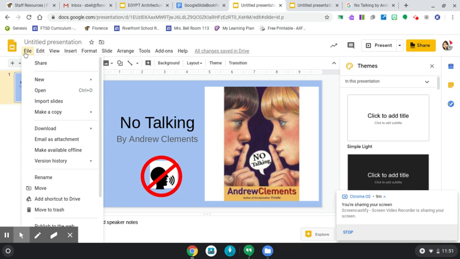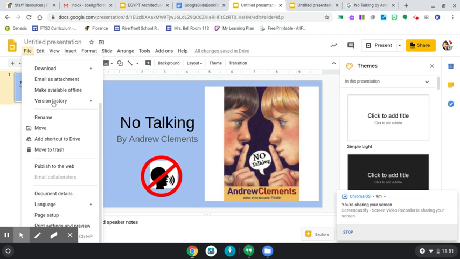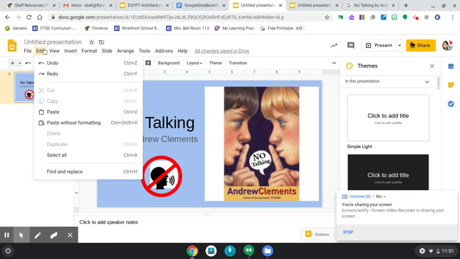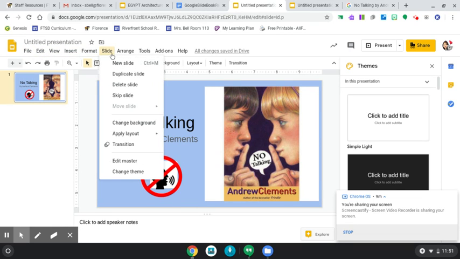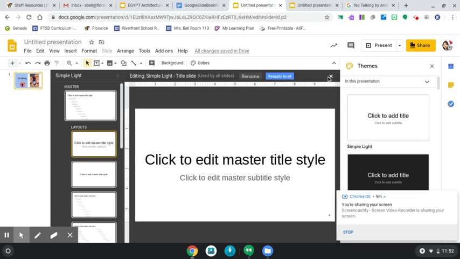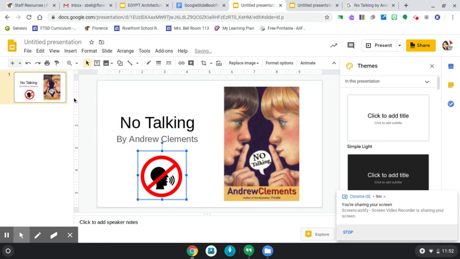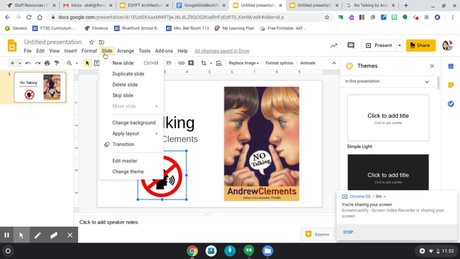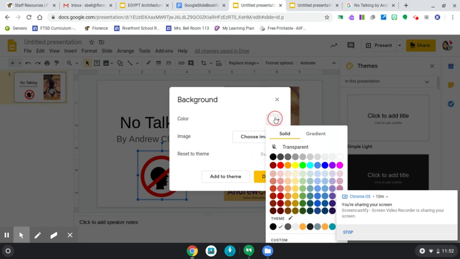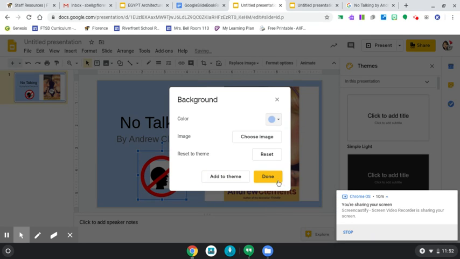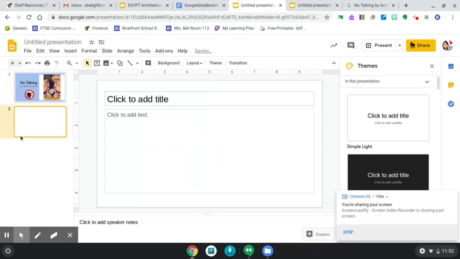You can either come up here and hit File, New. Oh, no, I'm sorry. Okay, so you can come to Slide and then hit New Slide, or if you see Control plus M, you can hit the Control button and the M, and a new, oh no, what happened? Undo. Okay, all right, starting over, guys. Technology is not my friend. All right, make this blue real quick. Now I'm going to hit Control M. All right.